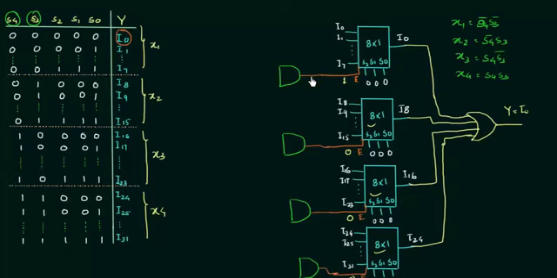I am connecting the outputs of the AND gates to the enables because you can clearly see, if the output of this AND gate is 0, it means x1 is 0. x1 is what? x1 is the set of inputs from I0 to I7. It means this multiplexer is not going to operate. In the same way, if x4 is low, it means from I24 to I31 we are not going to get anything, and they are nothing but the inputs for the last multiplexer. So I have connected x4 to the enable of the last mux, x3 to the enable of the second last, x2 to the enable of the second mux, and x1 to the enable of the first mux. And let's implement this logic quickly.